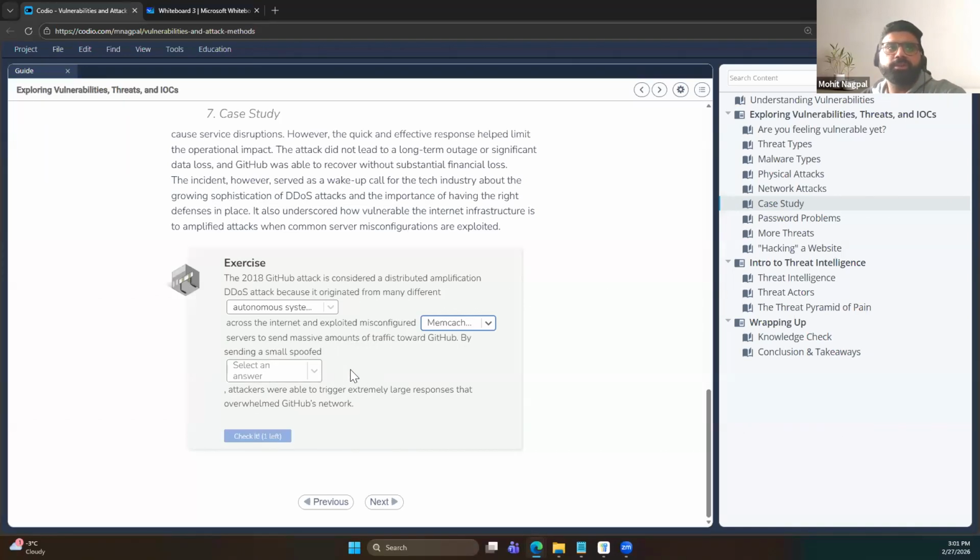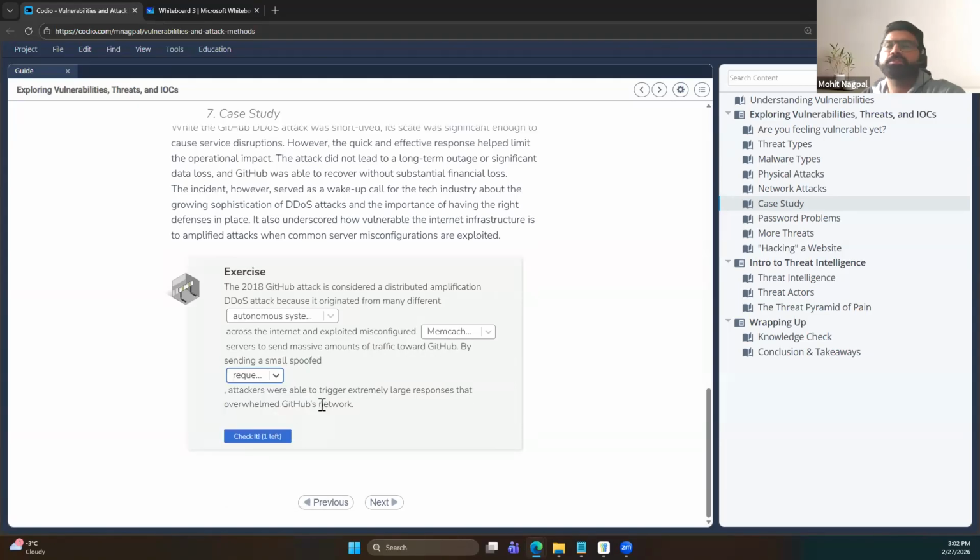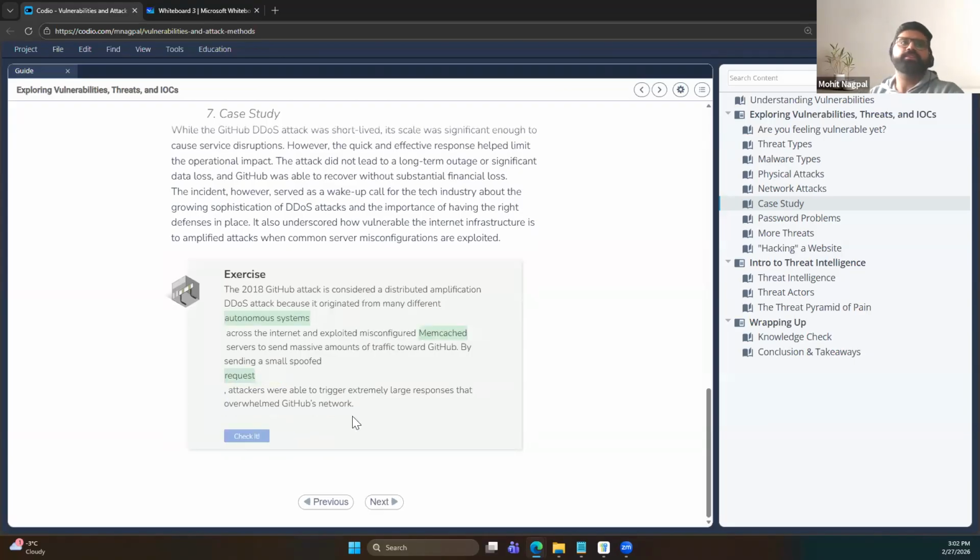Now, what did they do by sending a small spoofed... what did they send? Request. So they sent out a small spoofed request which generated a big output that actually started crashing those servers. Perfect. That makes sense.